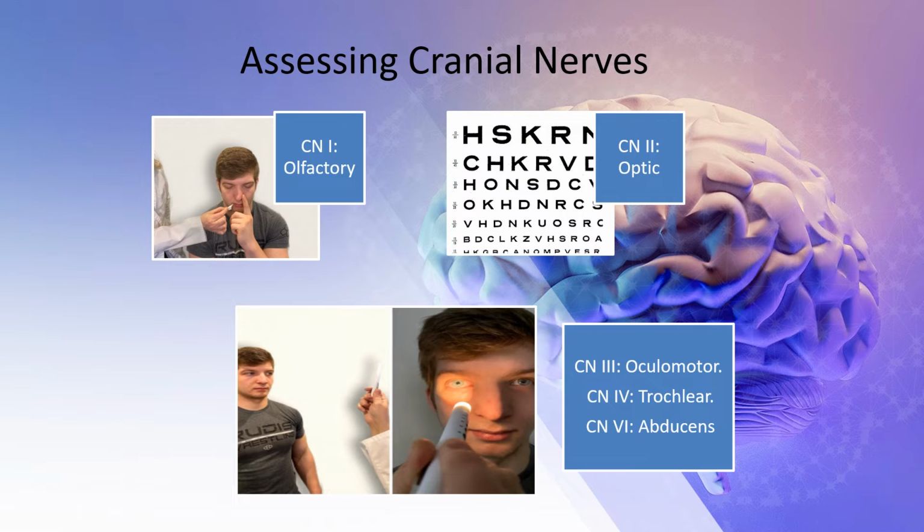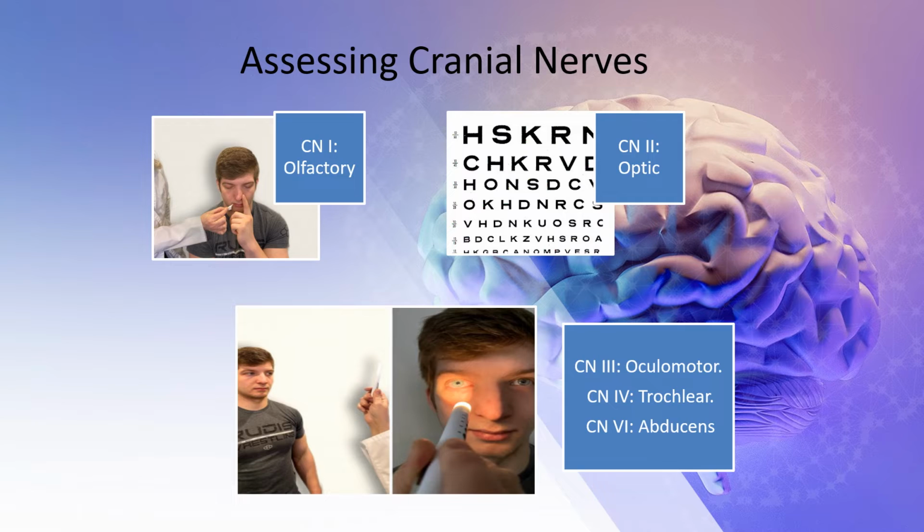Now we're going to look at assessing the cranial nerves. And let me tell you, you don't have to necessarily remember the names of these cranial nerves. What you do need to remember is their number, and they are numbered with Roman numerals. So if you need a refresher on that, make sure you look over that. You're going to need to know what they do, how to assess them, and what a normal and abnormal response is. So the first one is the olfactory nerve, cranial nerve 1, that assesses your sense of smell. I remember that because you have one nose.